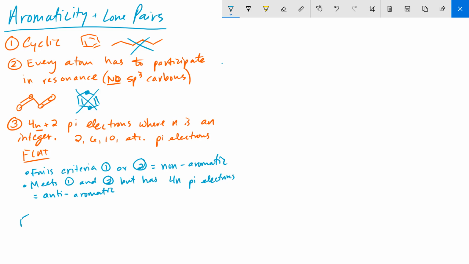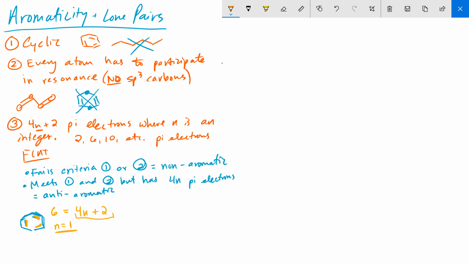So again, we look at benzene as the stereotypical aromatic compound. It is cyclic, meets rule 1. Every carbon atom is sp2 hybridized, meets rule 2. And then rule 3, it has 2 pi electrons, 4 pi electrons, 6 pi electrons. And we know that it has to equal 4n plus 2, the other side of this formula, in order for it to be aromatic. So if we solve this formula for n, you can see that we're going to get n equals 1. n is an integer, 1 is an integer, so this molecule is aromatic.